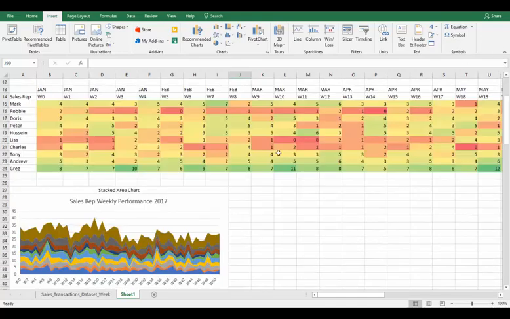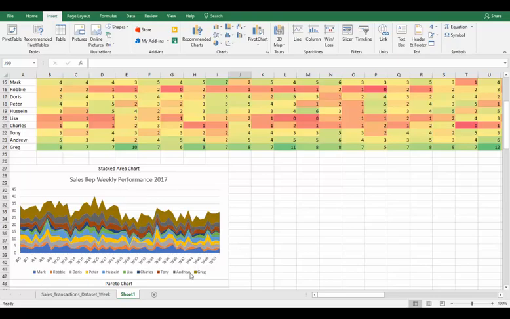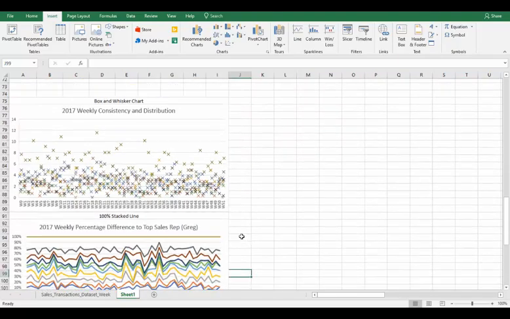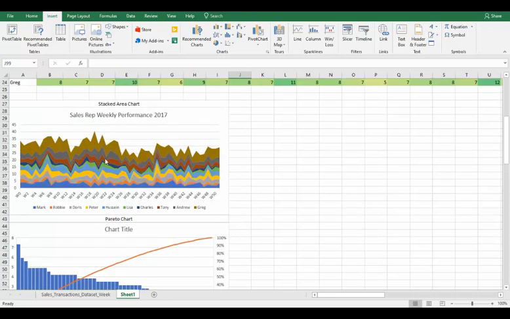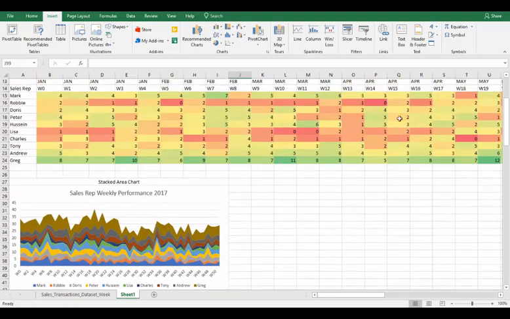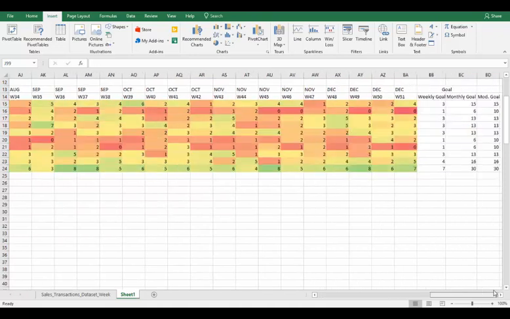So anyway, I hope you like this. This showed you how to quickly graph any sales data. This is in particular with car sales, but it could be for anything. Tells you the number of sales per week and all that. I showed you the different graphs you can use. These are all very important to sales, especially identifying low areas that you need to market to, and identifying sales reps that need help and sales reps that are doing great, and to project your goals.